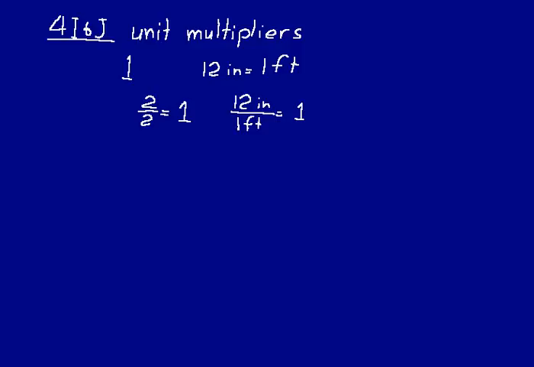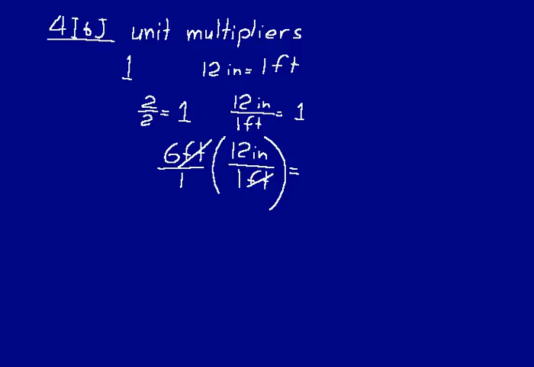So if you wanted to convert 6 feet to inches, you would write 6 feet, and then you would multiply it by the unit multiplier, 12 inches over 1 foot. And so all of this is multiplication, so that means that the units of feet would cancel because you have feet in the numerator, feet in the denominator. And of course we could always write 6 feet over 1 to make it look like a fraction. When you do conversions, you want to do the multiplication. You kind of work with the number part separate from the unit part.